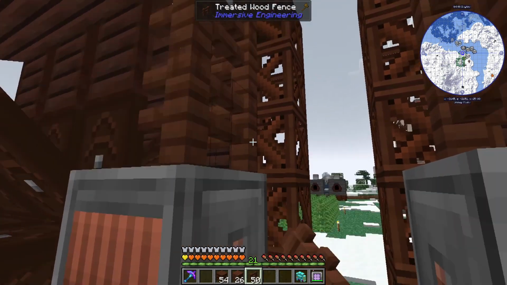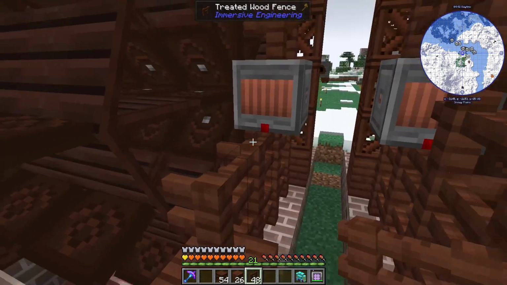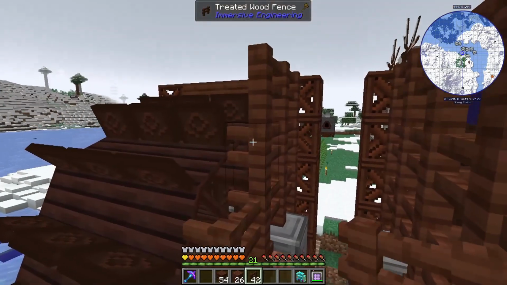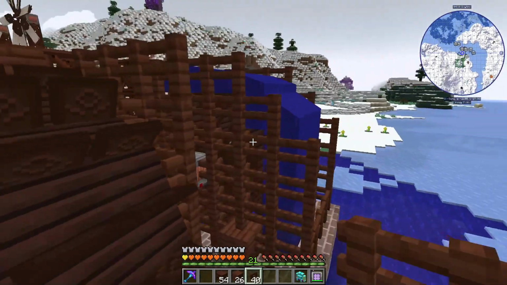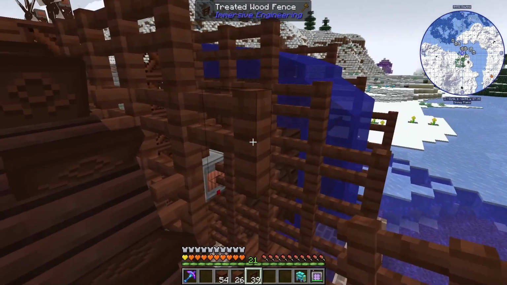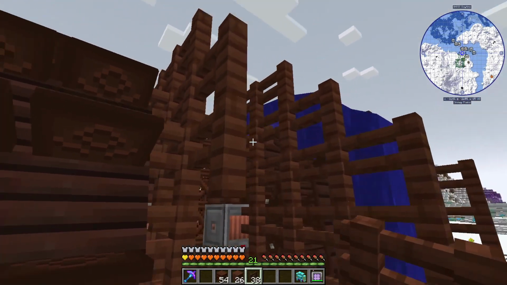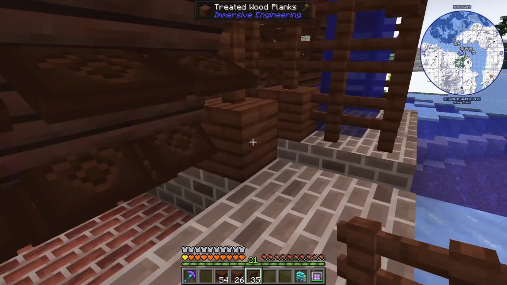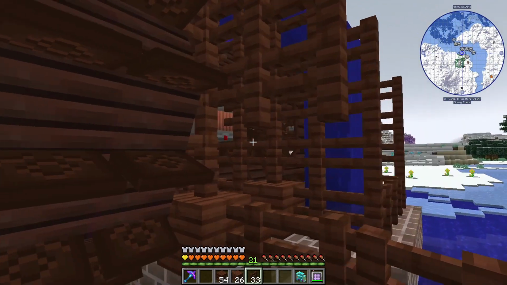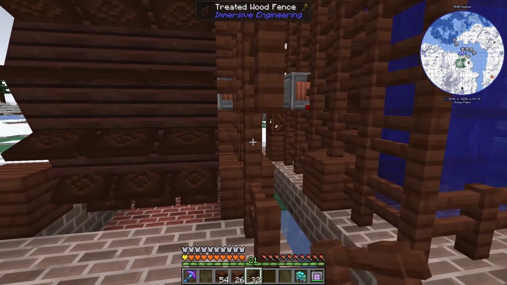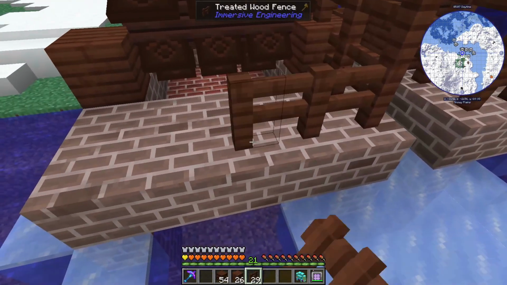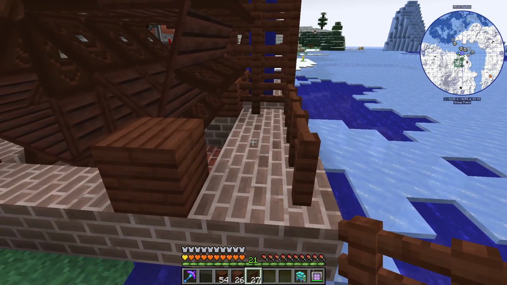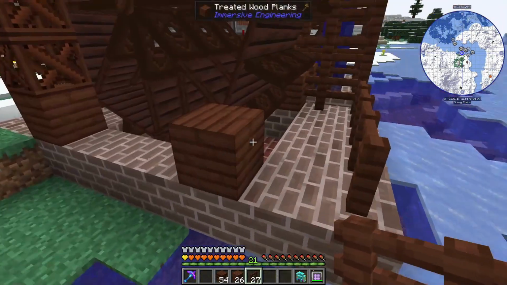with the treated wood fence specifically. That's what I'm going to use. Like this. And then we're going to drop down one because the water is going to drop down. Boop, boop. Boop, boop. Okay. And then we're going to cross over here because we want the water to come down, hit this area, and then go backwards, making it spin faster.